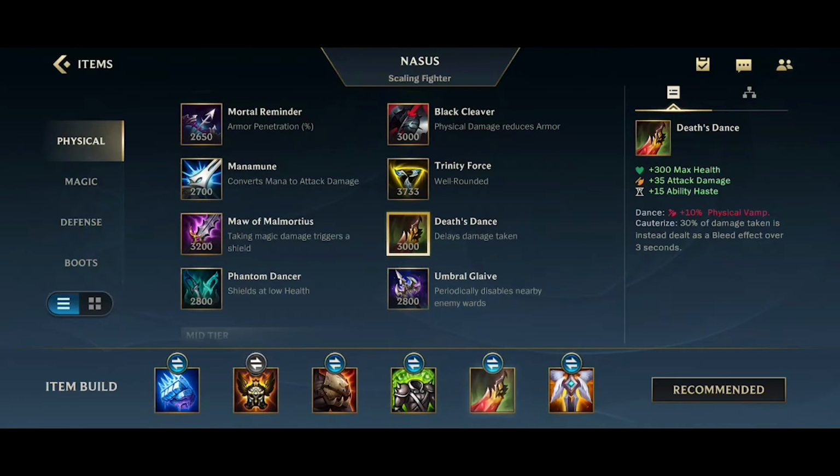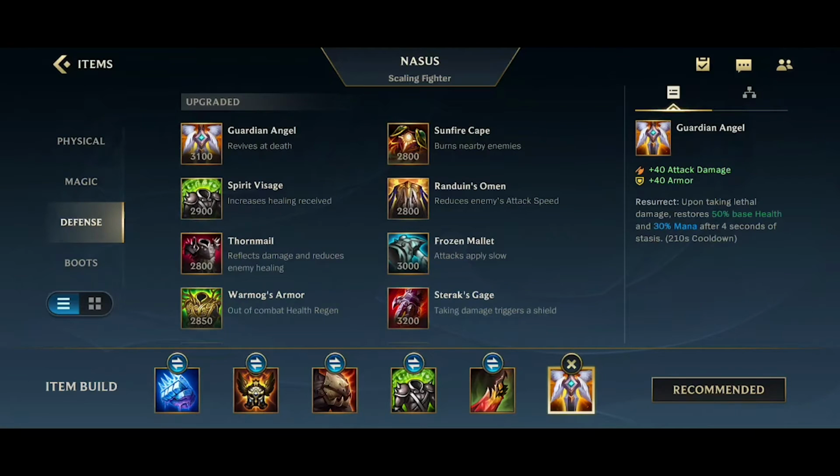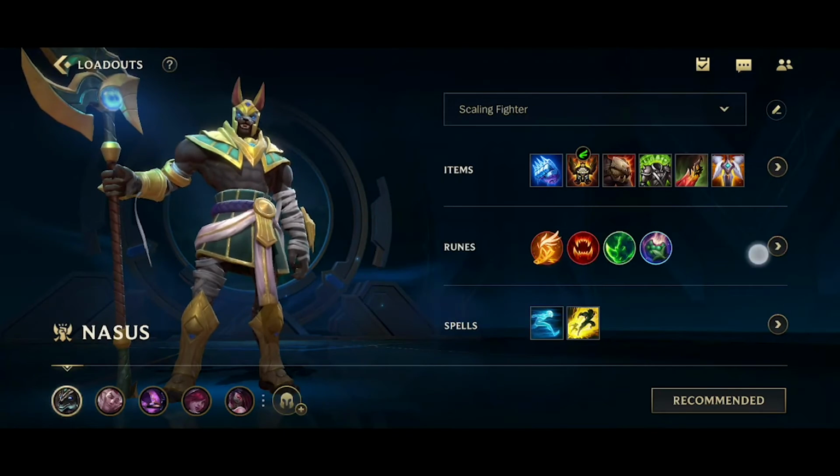Get Death's Dance to increase your lifesteal further, and grant the Cauterized passive, which converts burst damage into DPS to help you survive being in the middle of a clash. And finally, Guardian Angel, to grant you a second life once in a while thanks to the Resurrect passive. This allows for reckless praise with your ultimate.